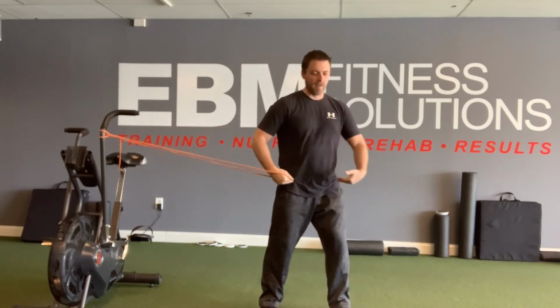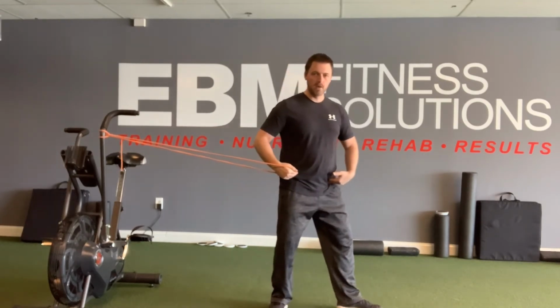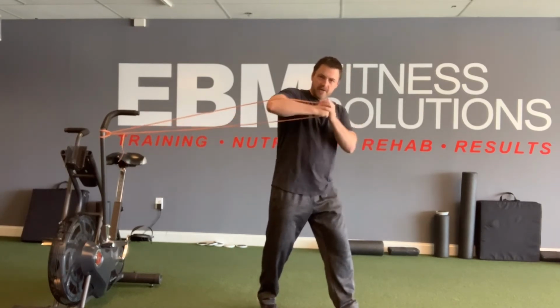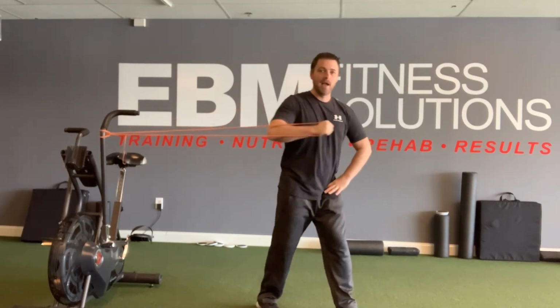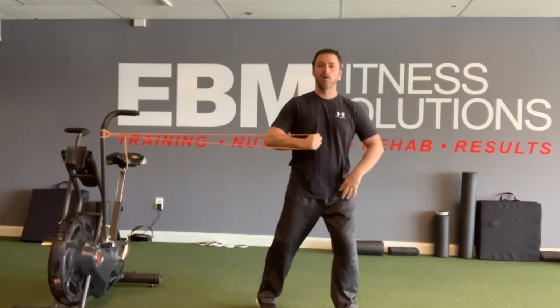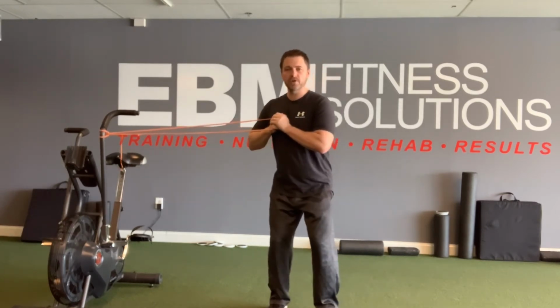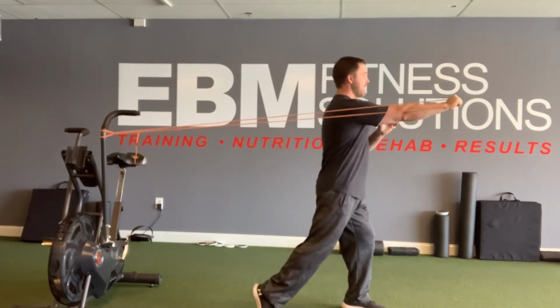But that turn, if I don't open up this front hip, then when I spin this way, all I do is jam up. I take the ball and jam it into the socket, and I can't rotate through nearly as well, and it can actually cause discomfort on that front hip. So you want to make sure you step out, turn, and then you punch.